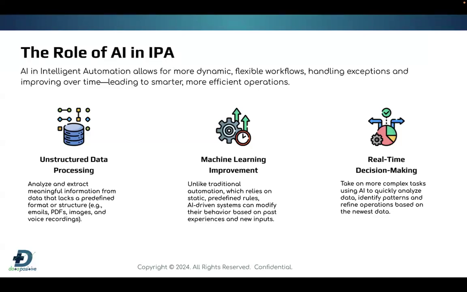So let's talk about the most obvious: unstructured data processing. A lot of processes, with your TPS reports and things of that nature, were really hard to automate before because somebody had to read unstructured data. Traditional RPA was really just: give me some tabular data and tell me the if-then, and then I'll do it. Now we're able to create tabular data out of unstructured data. If you think about any process at any organization, there are a lot of emails, PDFs, images, maybe voicemails, right? Being able to process those within an RPA environment can make it even more efficient and even more powerful.